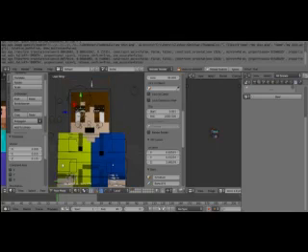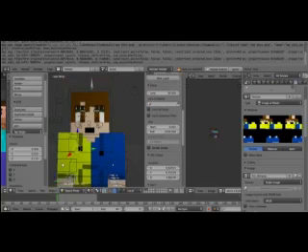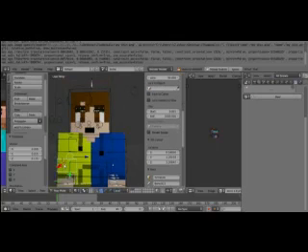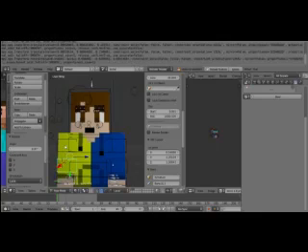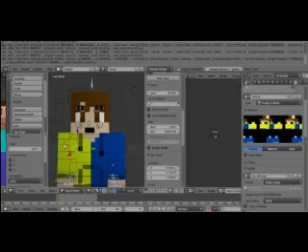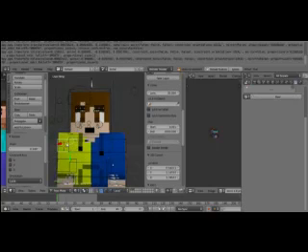Now we can pose our character. We can press R, and actually I'm not gonna do anything like that quite yet. I'm gonna go up here, press R. Oh, whoops, that's not how it's supposed to go.